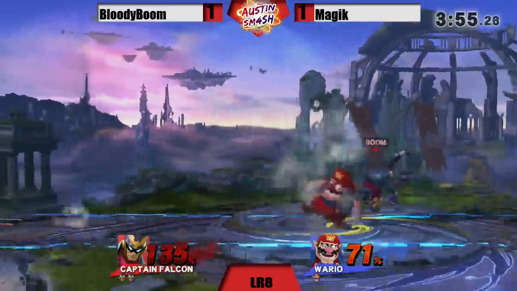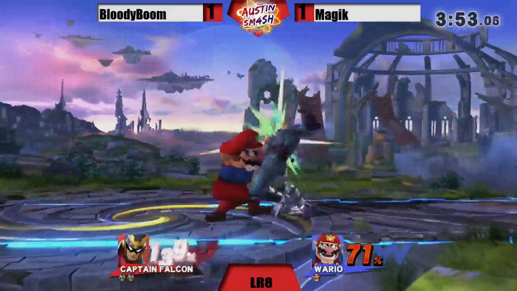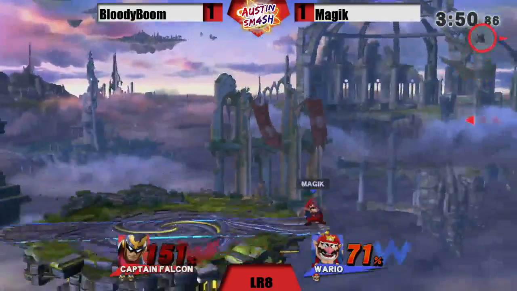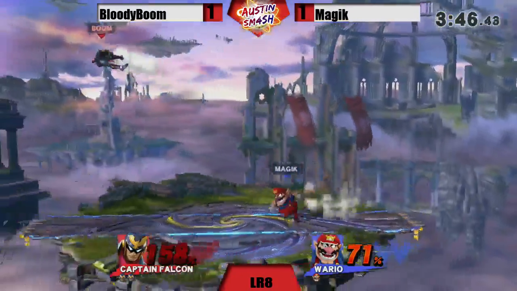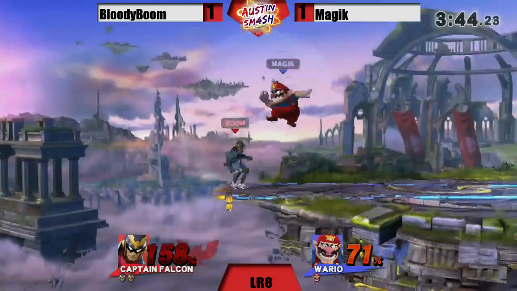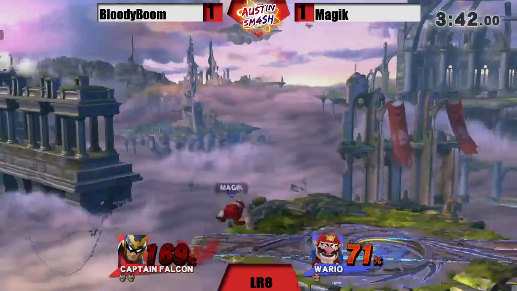Again, those delayed back airs doing a lot of quick work. Oh, Magic shielding the get up attack. Forward throw, not quite enough. Oh, is it? Okay. Not gonna get the ledge drop. Forward air in 2. Good command grab. Chasing him from one edge of the stage to the other.